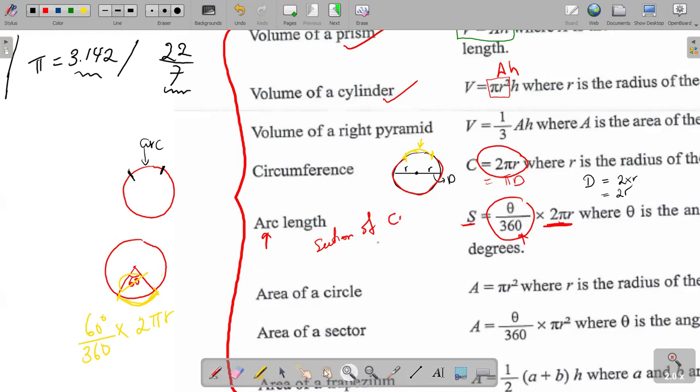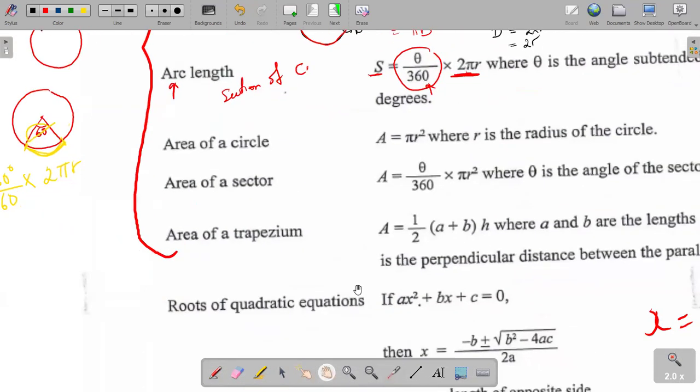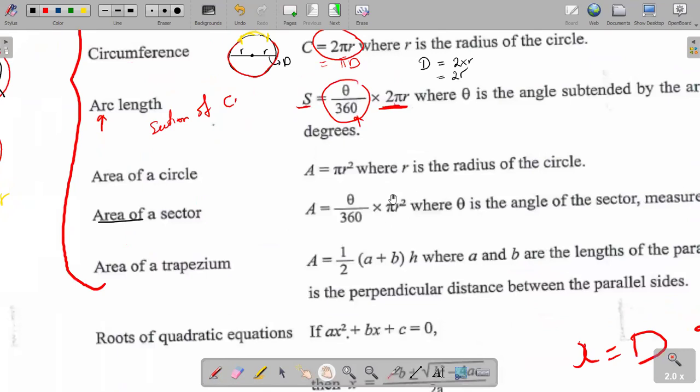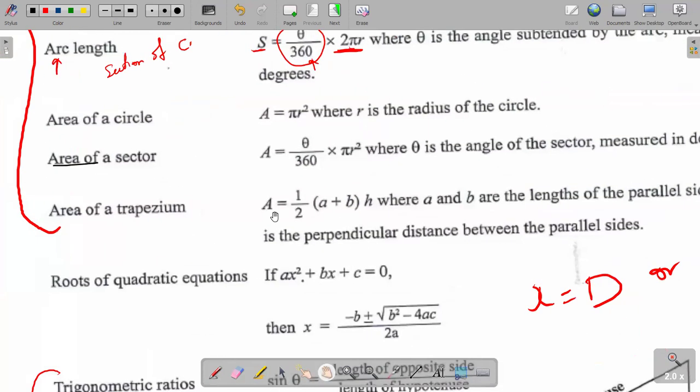All right. So moving on, you should know what a sector is. A sector is what we call a slice. So if I cut a slice of cake, the small piece is what we call the minor sector, and the bigger part is the major sector. So the area of a sector, you just literally find the area of the overall circle, and then the same thing that you did for the length of the arc, you use the fraction to find it.